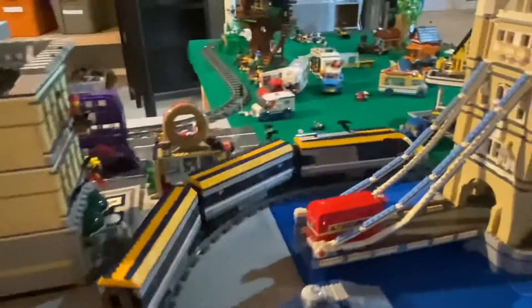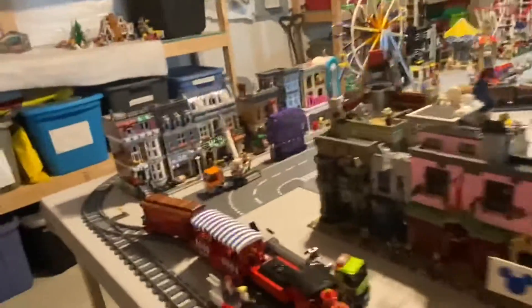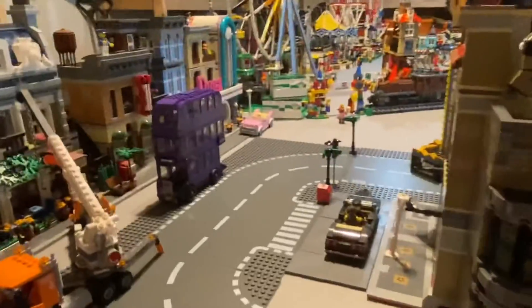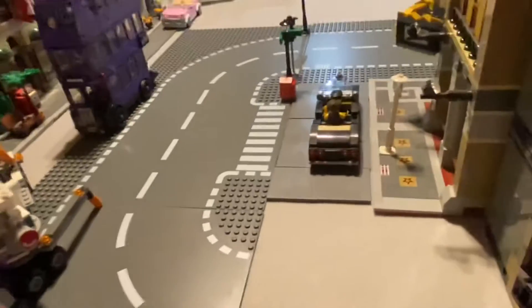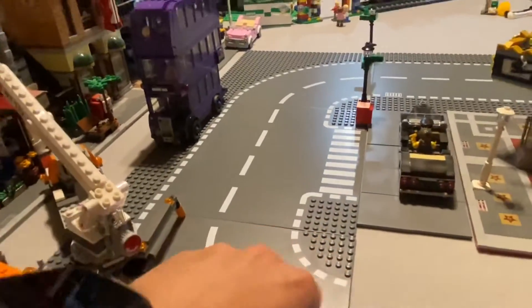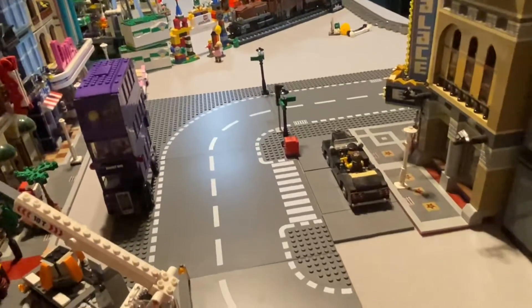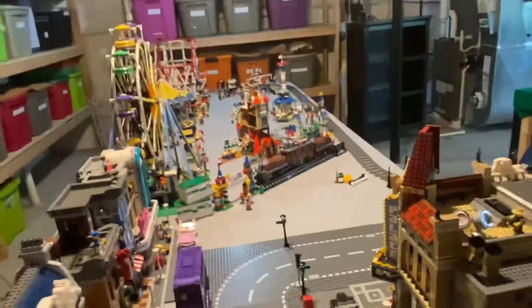So instead of normal Lego tables where you use a lot of base plates, it's all a work in progress — I haven't fully decided what I want to do. But I want to stay with this fabric mesh felt I have down. The felt is great because it covers a lot of area for a decent price — it's very affordable as opposed to filling the city with all these base plates that usually average about seven to ten dollars a plate. To cover the amount of area I have, that's a lot, so I just went with different colors of felt.